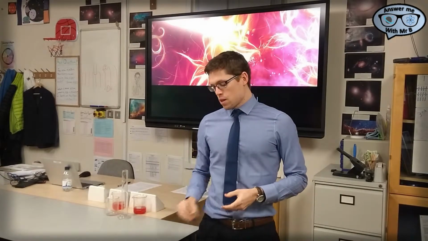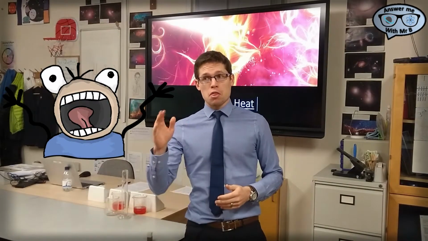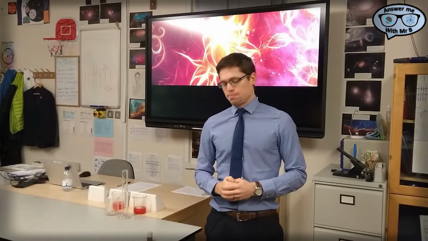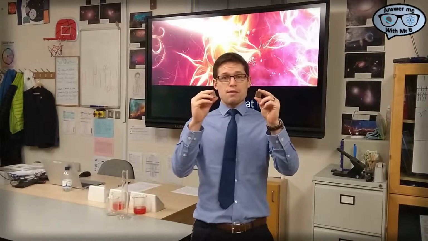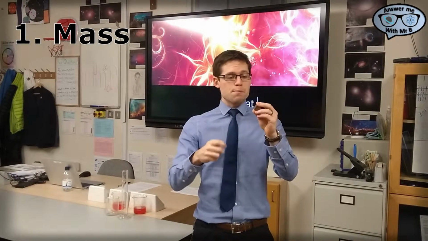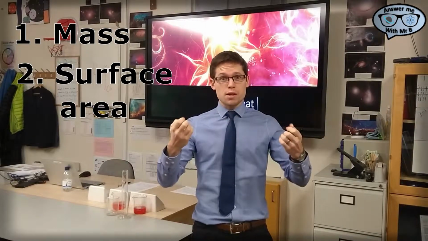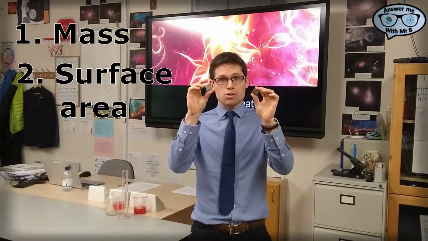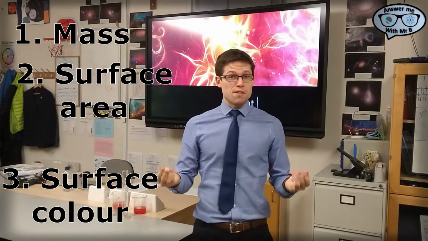What would you do? Most people in this situation would of course resort to blind panic and throw themselves out the window, but you're a physicist. You can reason. So what could be the reason? Well, they could have a different mass. A larger mass requires more heat to raise its temperature. They could have different surface areas, so a big surface area would be able to absorb more heat. They could be painted differently, so a shiny material would reflect the heat away and not heat up as fast.